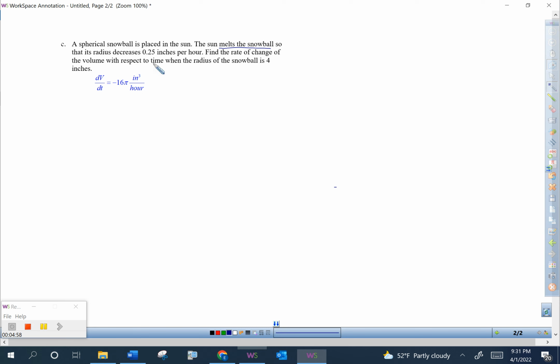So we're going back to the same process, because on the test all of these are mixed up, so we have to know when a related rate is happening. As we read through here, it says the radius, that's one of our variables, the radius is changing, so that's a rate. Then it says find the rate of change of the volume, there's our second one. If you see that twice, it's a related rate.